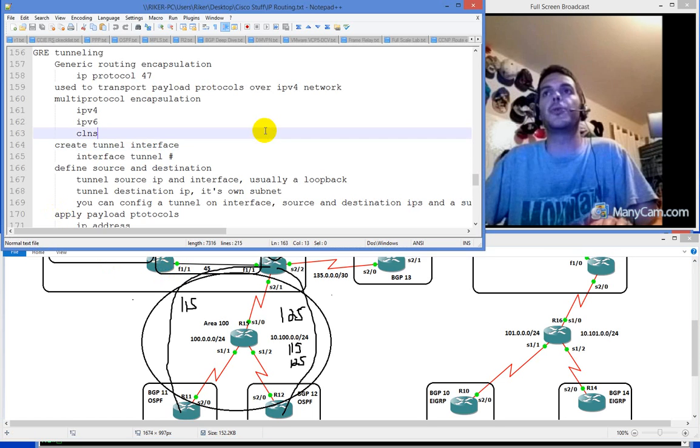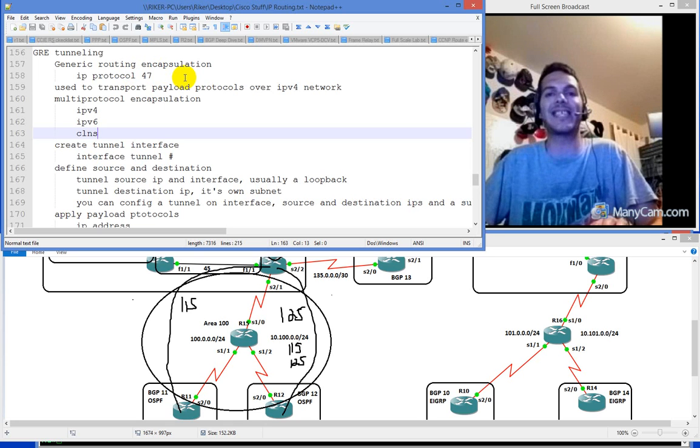Now, usually when you're dealing with tunneling with GRE, just some of the specifics to it is protocol number 47. So if you happen to see protocol number 47 pop up anywhere, that's an indication to you that it is a GRE tunnel. That's its IP protocol number. If you see 50, that's ESP. That is going to be your phase 2 tunnel in IPsec.